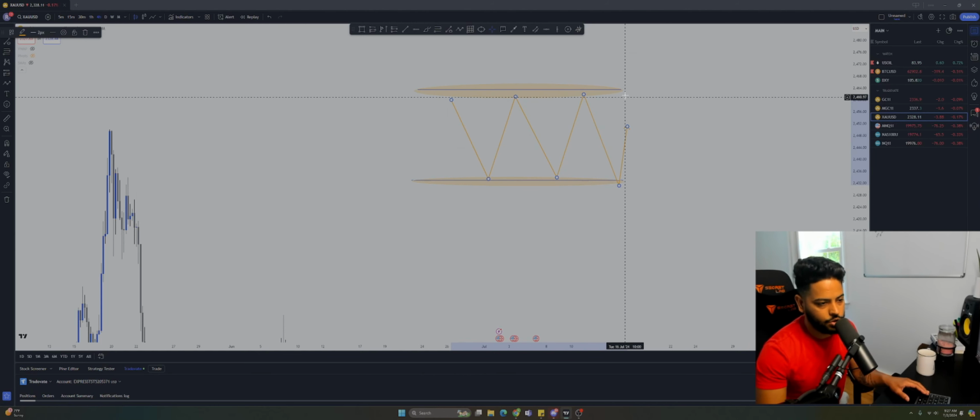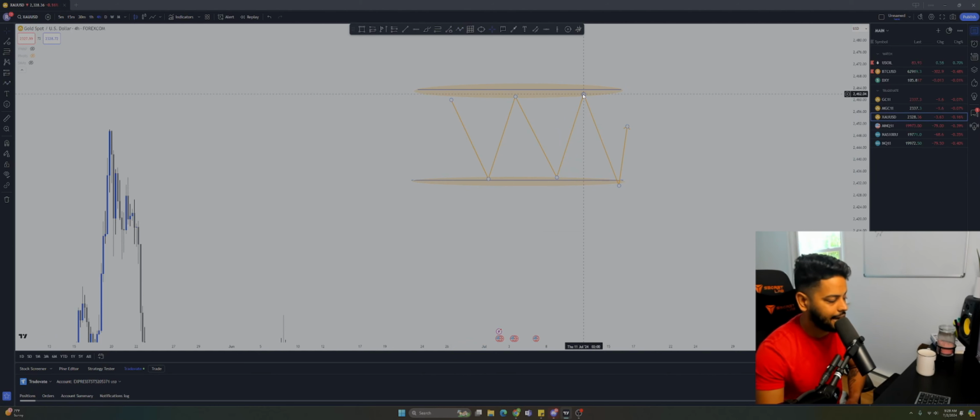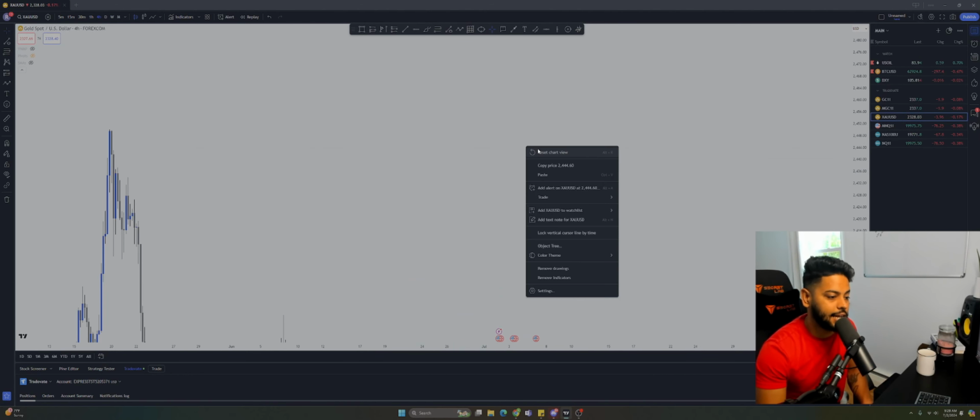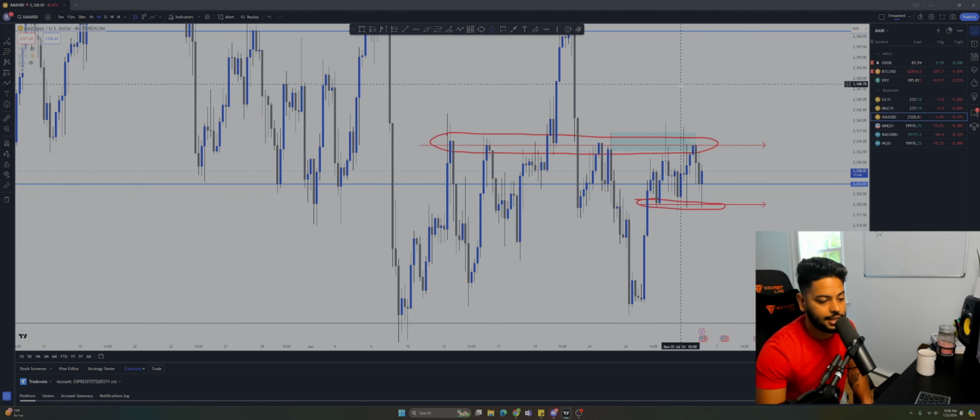So you cannot just hold a trade and expect this to go up. If you take a trade here, you have a 50-50 chance. It's either going to go here or it's going to go here. Now, if you do take a trade here, I'm not saying you have a 100% chance that the market is going to go down, but probabilities are more on your side. You could say you have an 80-85% chance of market rejecting, because that is what it's actually been doing. You know what I mean? So it is kind of not smart to take a trade in between the levels. So that is what I'm taking into consideration on the current price action here.